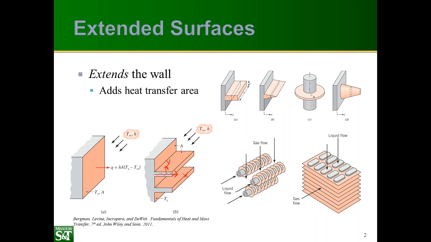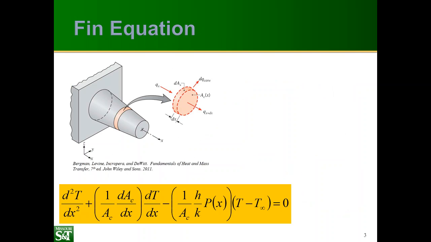Now, it's important to note here that you want your material to have a very high thermal conductivity for this. The reason is high thermal conductivity means more heat transfer. It also helps to make this 1D approximation much more accurate. So the next question we have to ask ourselves is just how much a fin like this will improve the heat transfer from an object.